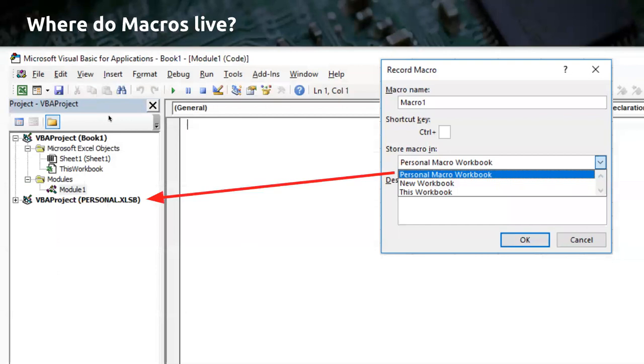If you do select Personal Macro Workbook, it is going to land in this hidden workbook that, when you open up Excel, is going to be universally accessible from any workbook that you're working on. But if you pick This Workbook, which should be the default as you record a macro, it is only going to be available in that specific workbook that you are recording in. So having that key concept, that understanding that where you save this macro is going to make a difference.